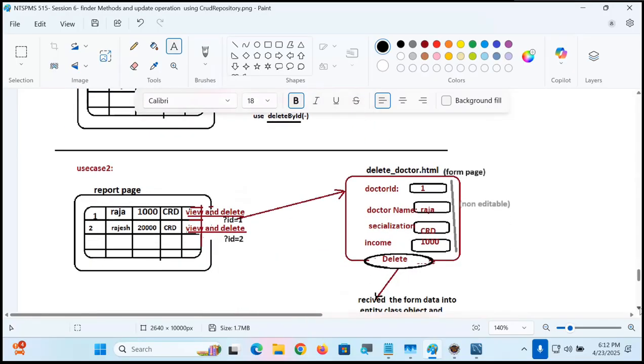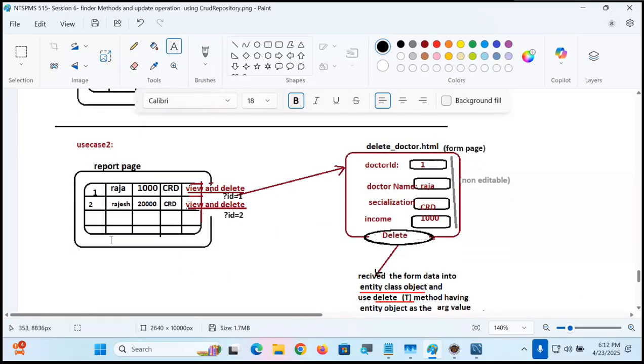What is use case 2, guys? Same report is there: view and delete. First, I want to view the record. I'm launching a form page, and whatever record I clicked will appear here. Having this data, one object is created, form data, and by passing that object I want to delete the record.